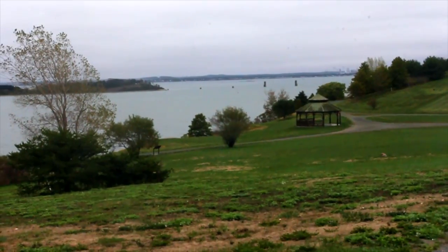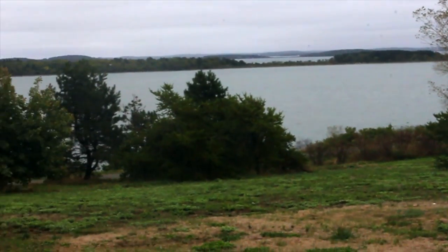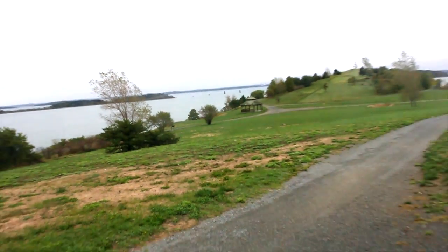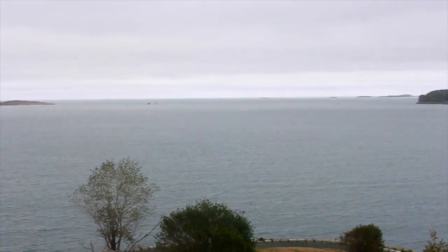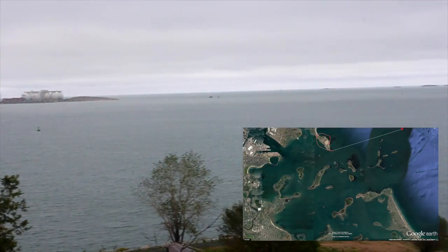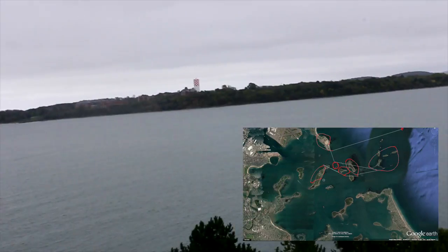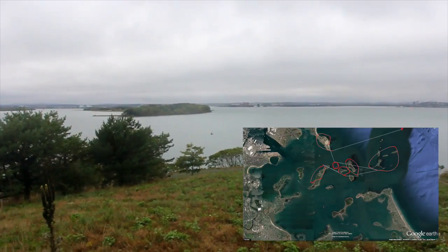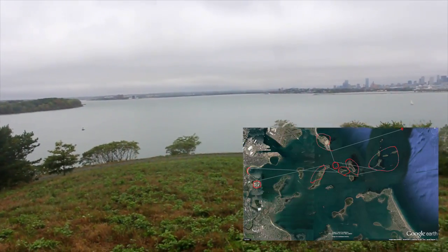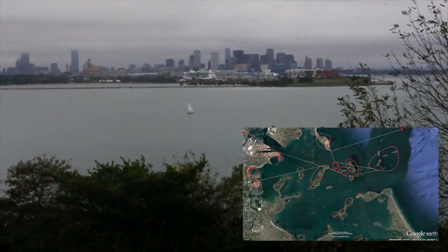All of this was added as part of the excavation of the Big Dig — this is all the excess topsoil they filled in. In the distance you can see the Long Island Bridge, which was actually blown up about two years ago in a big demolition job because it was deemed structurally unsound. That's a real shame because now there's no access to Long Island; there used to be a homeless shelter out there and a lot of people have been displaced, with no plans to replace it. On the horizon you can just about see Graves Light. To the left is Deer Island, to the right is Nix's Mate, Shag Island. Through the gap we can see Lovell Island and Paddock Island. There's Long Island — I think this was the inspiration for the book and movie Shutter Island. Here's a great view of South Boston, the JFK Museum, the South Boston Yacht Clubs, Pleasure Bay, the Port of Boston, Fort Point, and the city skyline.